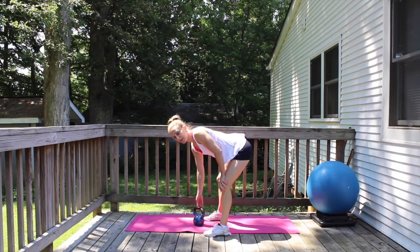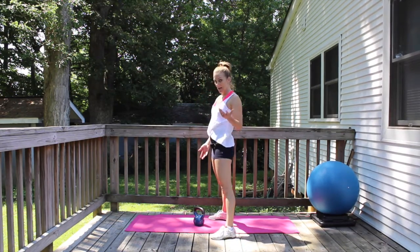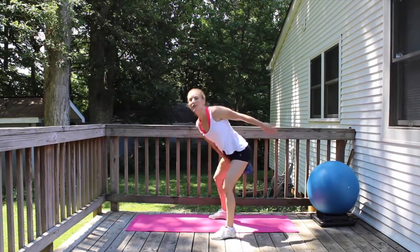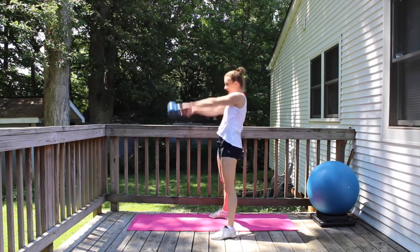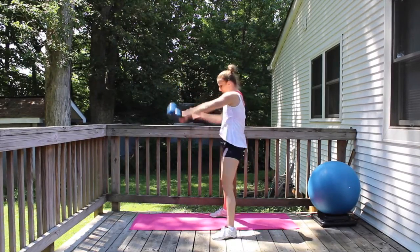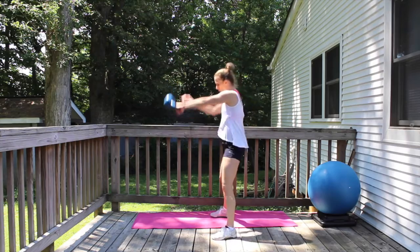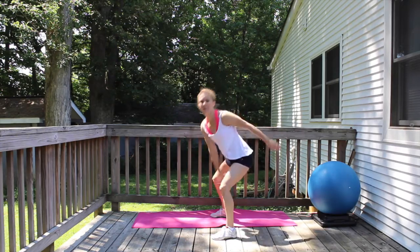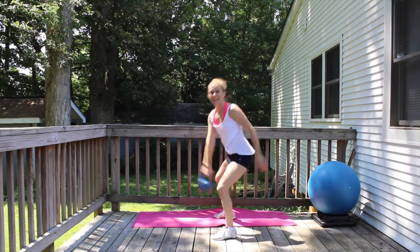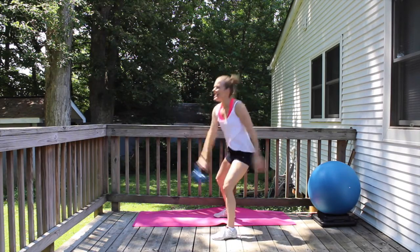I'm going to turn my kettlebell to the side to get a little bit more warmed up and to get the heart pumping. We're going to do single arm kettlebell swings — we're going to switch arms every time. Switch midair. Remember, the kettlebell swing is more about the hip thrust than the arms. Keep those abdominals in. You're going to really feel it through the core. Your butt is part of your core and that's what's really squeezing — what's making your arm raise is that strong hip thrust. Do you feel your heart rate coming up? That entire core is working here. Give me ten, nine, eight, seven, six, five, four, three, two, and one.